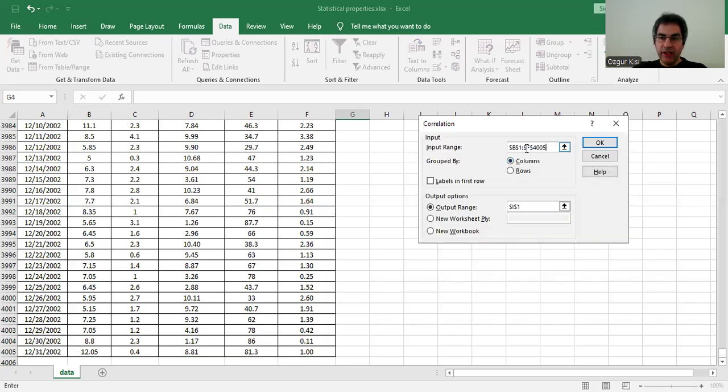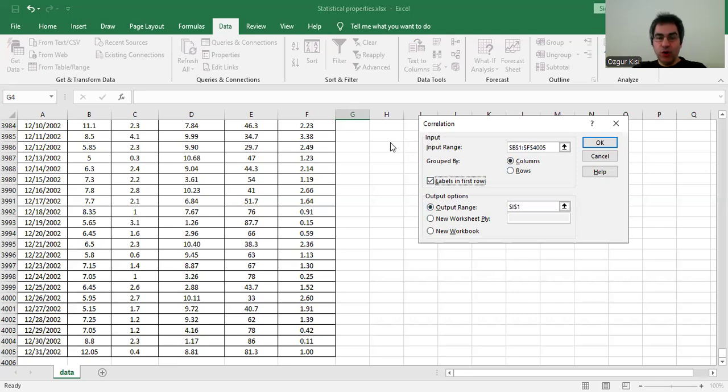Then we click OK. Here is our data range, and we will select labels in first row because we also included labels. For the output range, we can choose where we want it to calculate and paste the correlations.